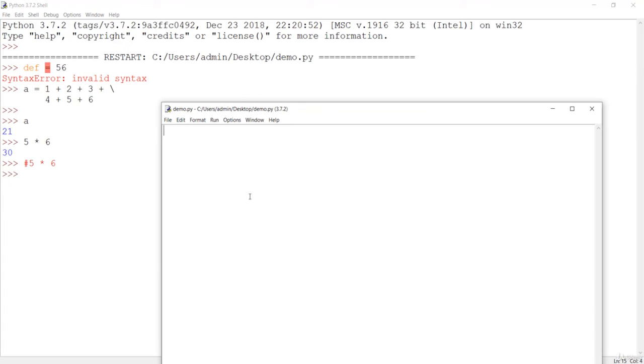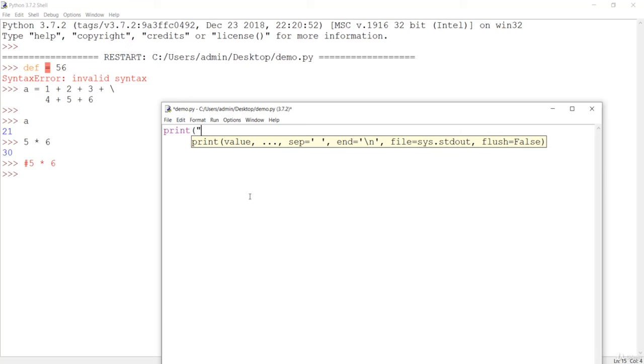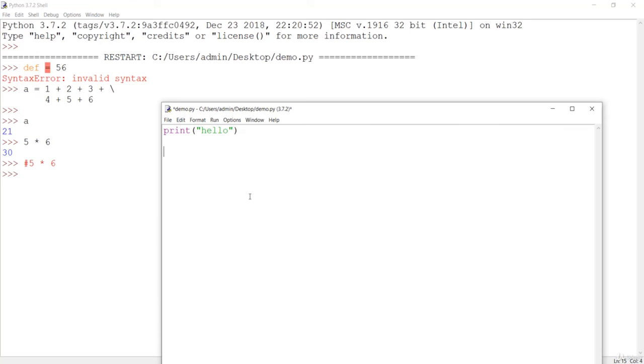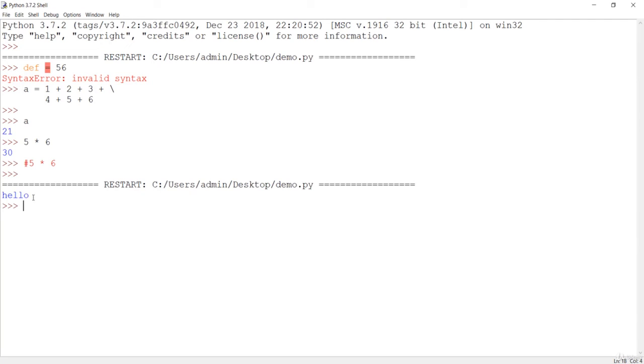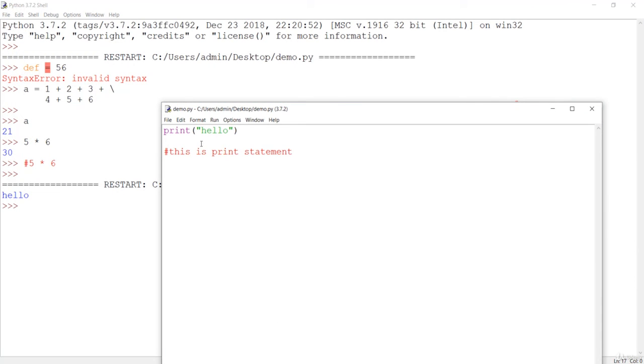Now let me print hello first, and let's go down here, and after that I'll comment this out: this is print statement. If I save this and execute, it is going to give us hello, but not an error for the comment text.